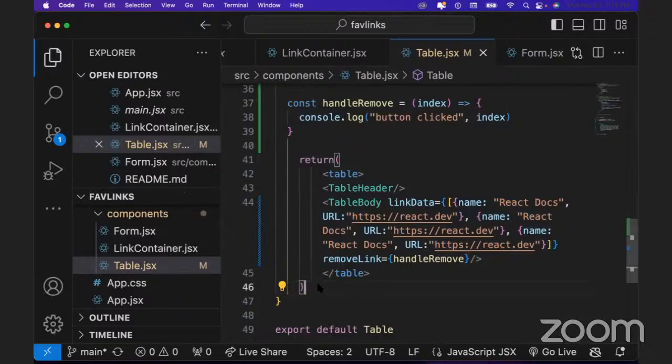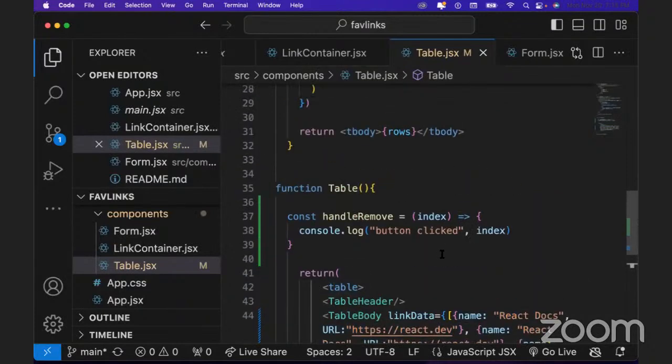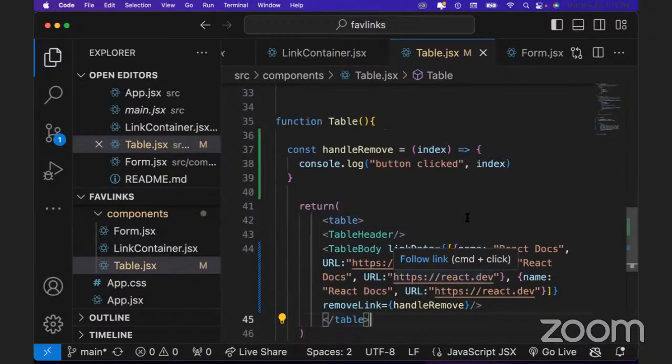How do I pass data from one component to another component in React? What is the thing I got to use in order to pass data from one component to another component? We literally just use it right here for our table header and our table body, right? If I want to pass data from one component to another component, what do I got to use? Yes, y'all, go ahead. I want everybody to type in the chat. Everybody type props in the chat.